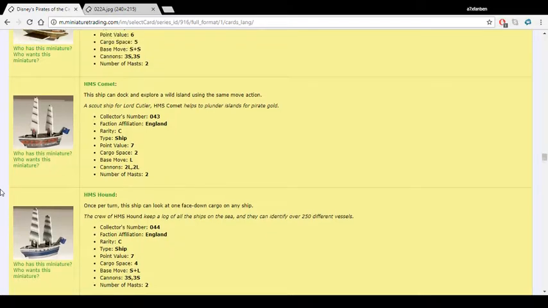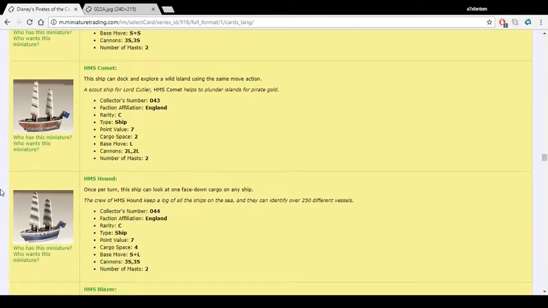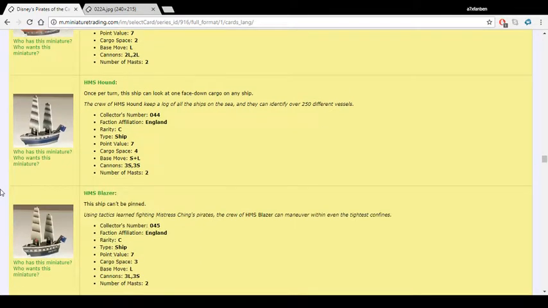So, she might have blazing speed for the English, but HMS Blazer does not. This is a 2-master with a 7-point cost, 3 cargo, L move, cannons are 3L, 3S, and the ship can't be pinned. Unlike the Hound, this one just pales in comparison. Slower, less cargo. The ability is just kind of irrelevant for the most part, so the Blazer is very forgettable.